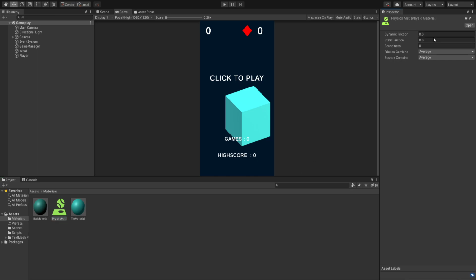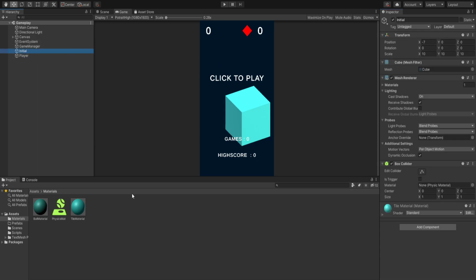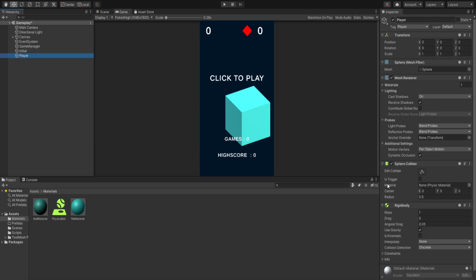And here we are just going to set the friction to 0. And for the initial, we'll add the physics material to the initial. And now for the player, we have the rigid body. Let's add the physics material to the player, and let's freeze its position on the y-axis so it doesn't fall down, and it's going to use gravity.